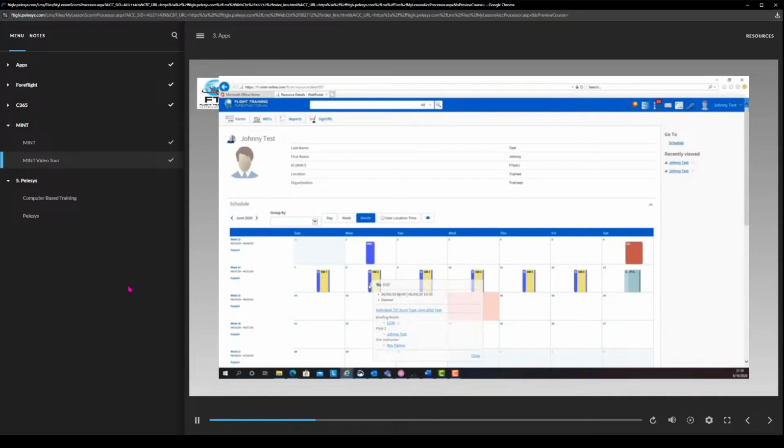One of the things I want to point out is that's for the sim session, but don't miss the fact there's also a brief prior to every sim. So we don't want you to be late. If I just click on this, you can see that the brief starts an hour and a half earlier. So we've got a 9 o'clock brief for a 10:30 sim. And we can see that the briefing room is E238.